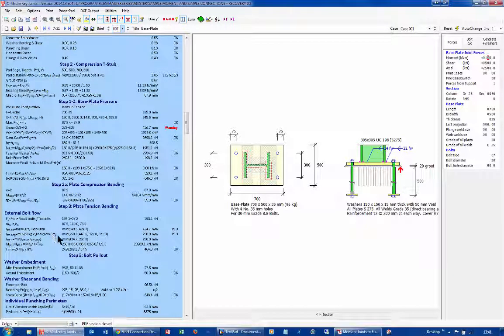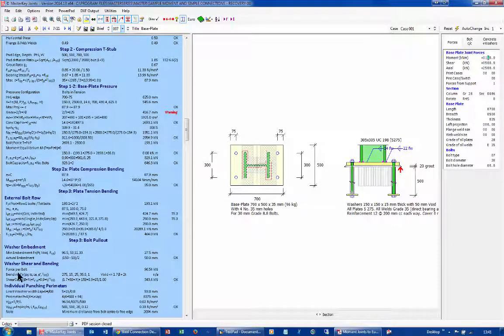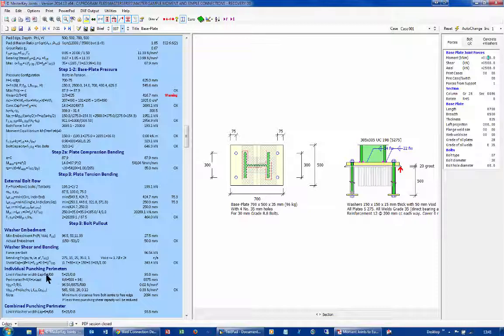Washer embedment is no different to previous. The shear design is just using the newer formulas, but again no different from previous. And the punching shear. Punching shear uses a slightly larger value of 2D rather than 1.5D for the perimeter, which gives us 4s in here rather than 3s. That's a great bonus. Well, actually that one's 4 because it's a square, but certainly that was 3 previously, so that gives us a wee bit of improvement.